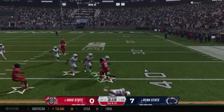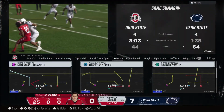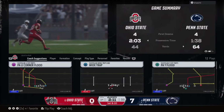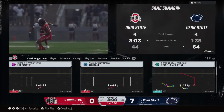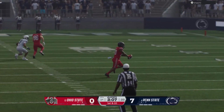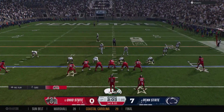That's reeled in. It's Peoples. He'll earn the 1st down, but pay for it with a hard hit. Defense kind of lost the running back here. Makes a nice catch and gets the 1st down in the process. Pass complete for a 1st down. The offense gets a fresh set of downs.